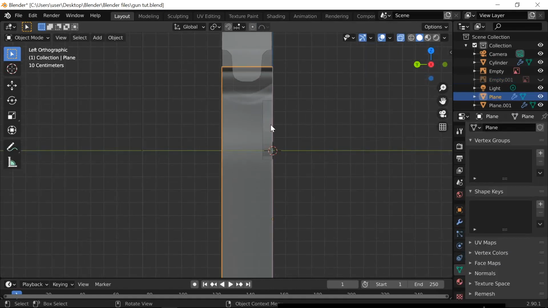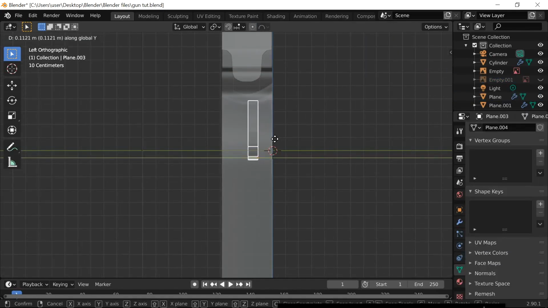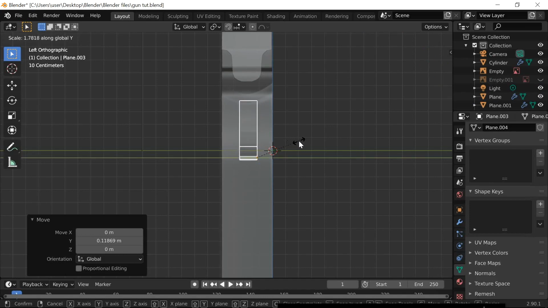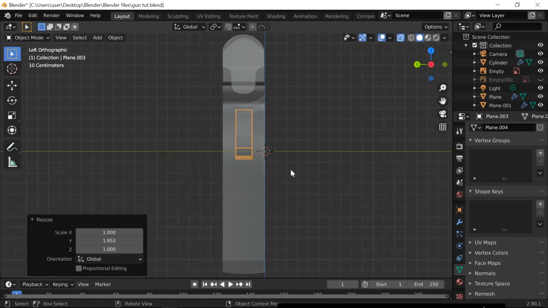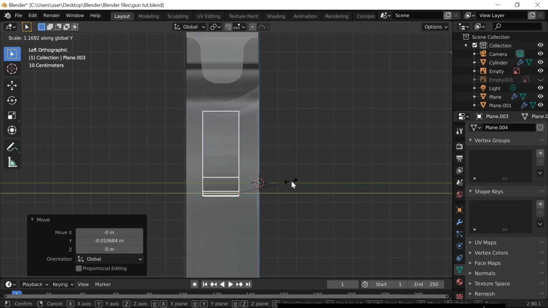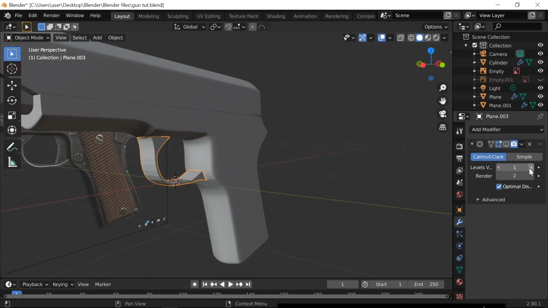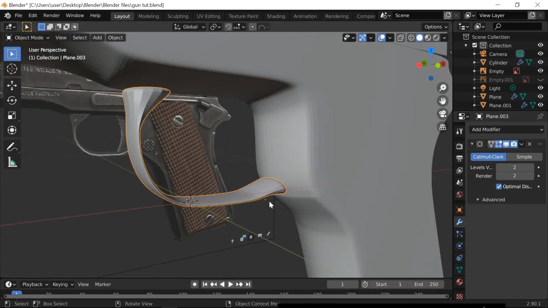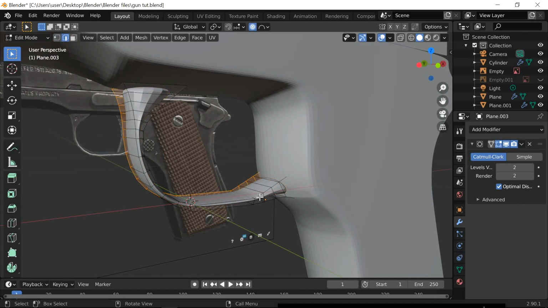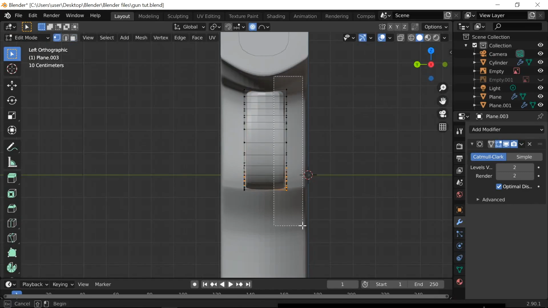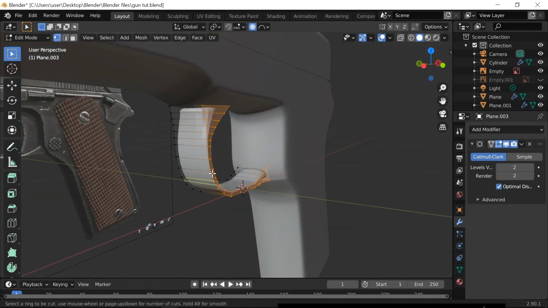I can't really see, so I'm gonna turn this off. And I'm gonna move this to the Y direction. I'm gonna put on the subsurf again. That looks horrible. So you know the drill by now. Edit it, bring the vertices. There you go. The easiest way to select.